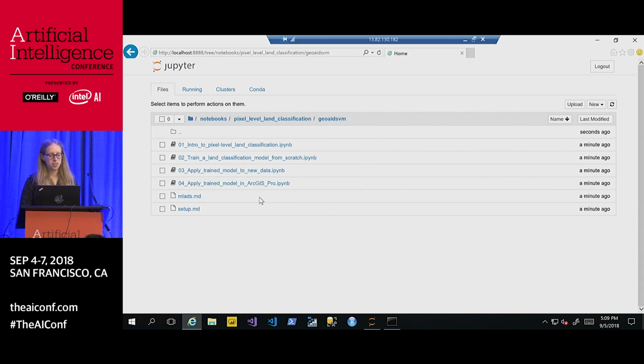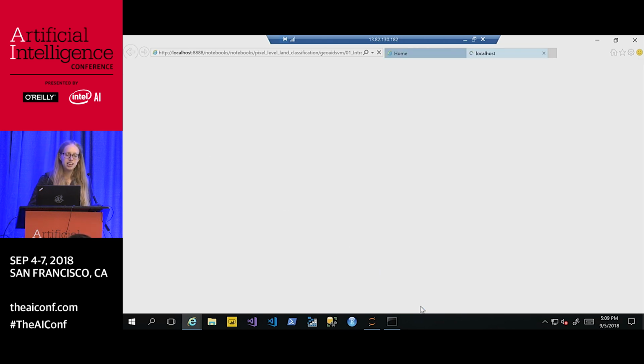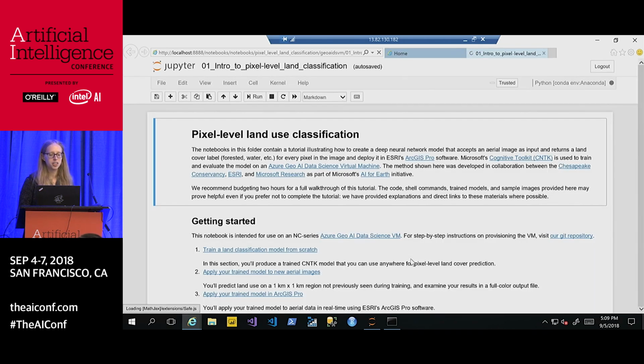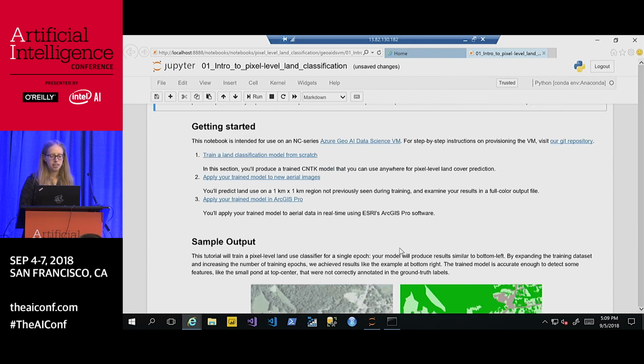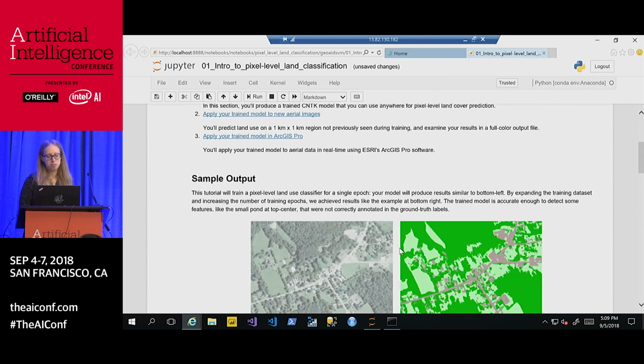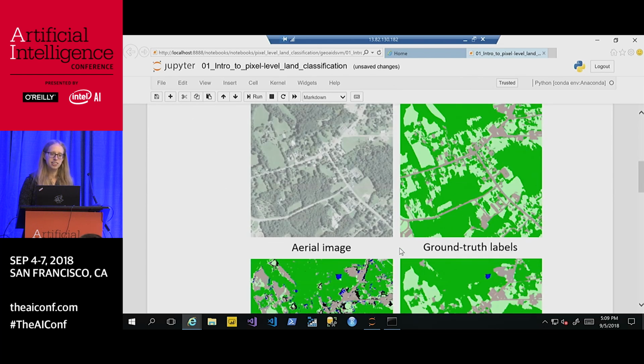So anyway, we've got these 4. You can see they're numbered. I'm going to go ahead and click on the first one here. This is an intro notebook. It doesn't actually have any runnable code cells, but I'll tell you a little bit about the demo that we're about to go through. As I scroll down here, what you're going to see is some sample input and output from these models. We're going to train very briefly, because I think it would be a dull experience to train for several epochs here, especially with just one GPU on this VM.